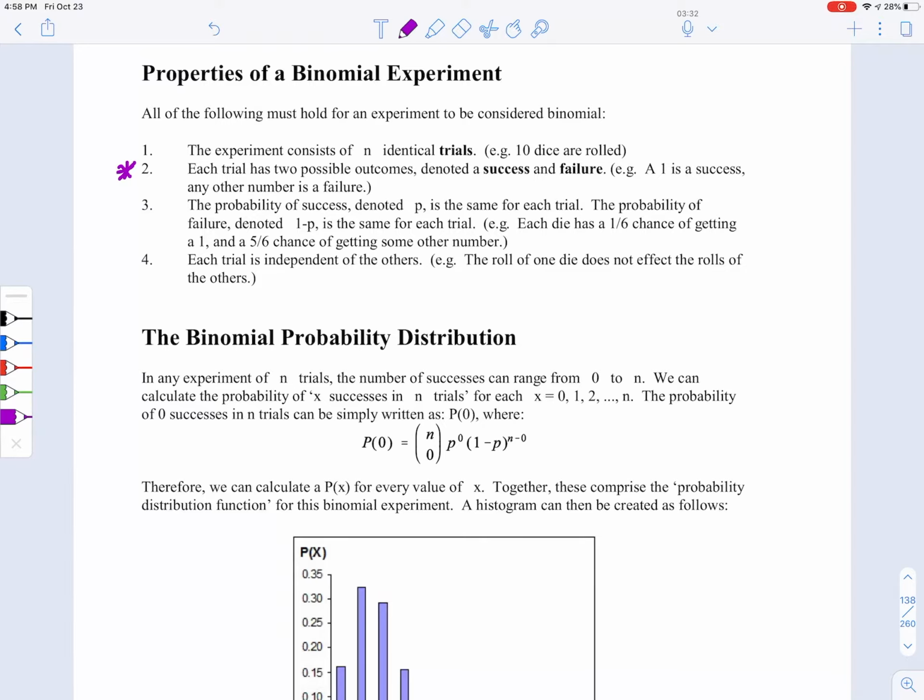So if we're talking about phoning people up and asking, hey, do you think that Elvis is alive or not? That's actually a binomial problem. A Canadian is a Canadian. They're either answering yes or no, and they're spread out enough that they're not influencing each other. That would be different than if we did this in class, where I said, hey, put up your hand if you believe in Elvis. Well, you look around and you're influencing each other, so there isn't independence there.